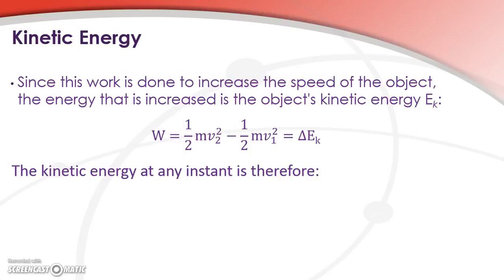And if we substitute in 0 for v1, we get our kinetic energy at any given time being the energy that it took to go from 0 to v2, or the kinetic energy of a given object in motion, based on the law of conservation of energy. So, in just a few seconds, we've walked through some of the meat of the previous two units to get to kinetic energy equals 1/2 m v squared.